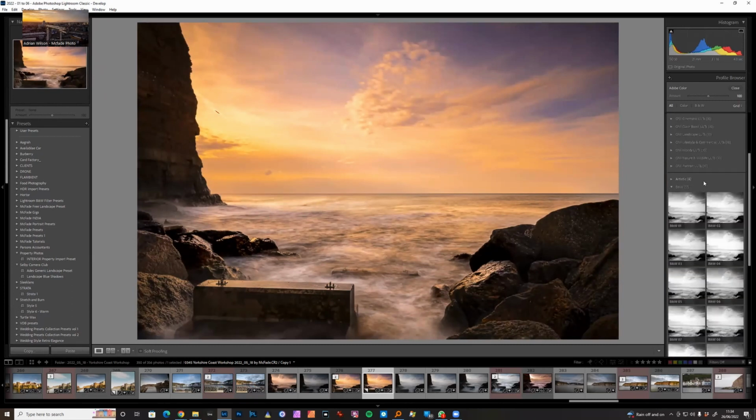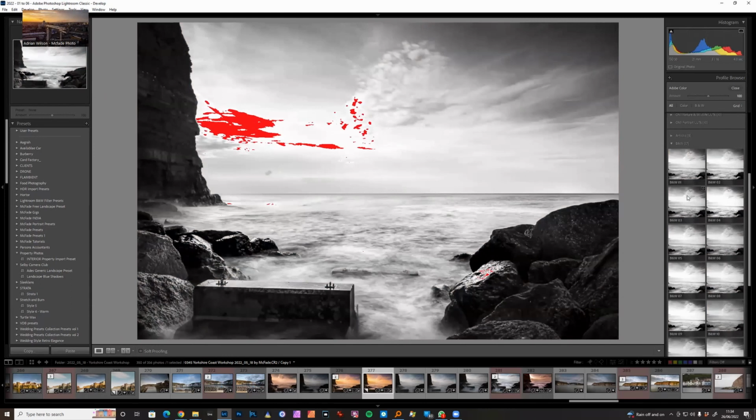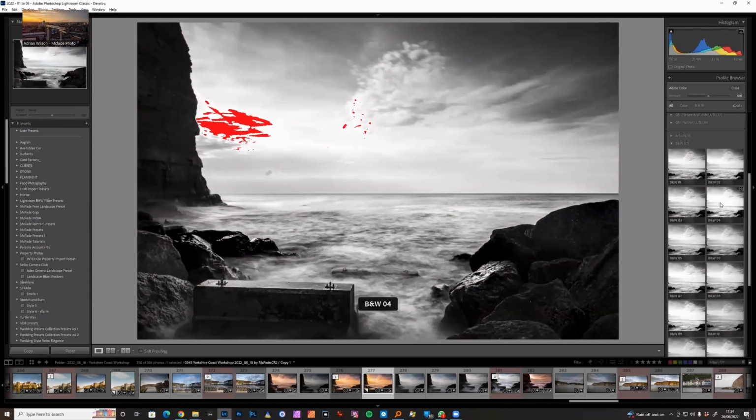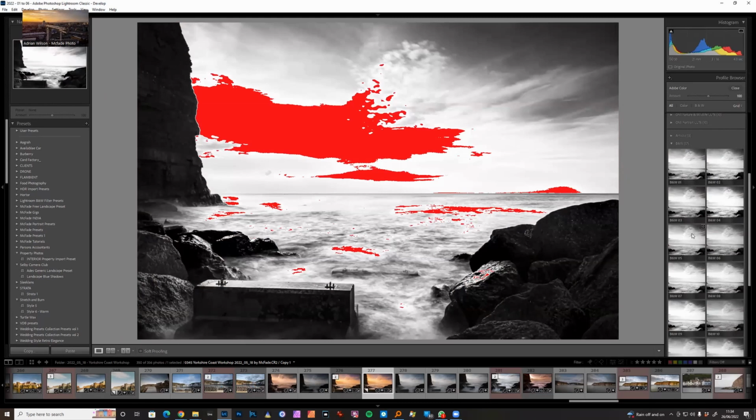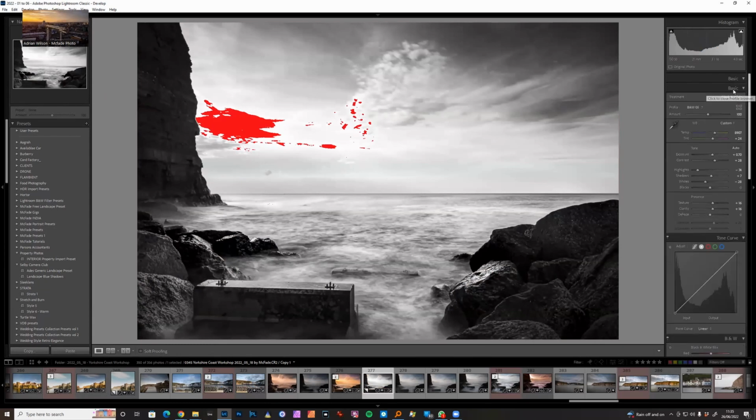So let's have a look at the black and whites. That's why I really came here. So if we just go down these in turn. I think whatever we do, we're going to have to do a quick edit and lower the whites a bit. I'm drawn to that one. So we'll click on black and white 5, and when you're happy, just click close.